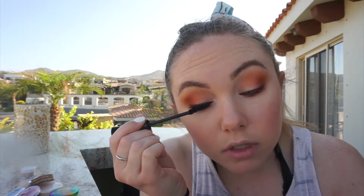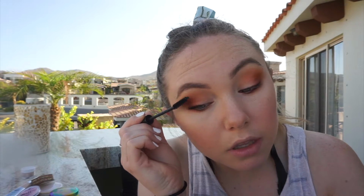With the It Cosmetics Superhero Mascara, this stuff's amazing. At first I hated it, I got it in a BoxyCharm, I probably told you guys this. I get off some of the product because it's insane how much product you get on here. And this thing will last you like 4 months. It doesn't dry out. So I bought a bunch and they went on sale, because they were only a couple more dollars than my Maybelline one I get. And that one lasts like 2-3 weeks and it's dry.